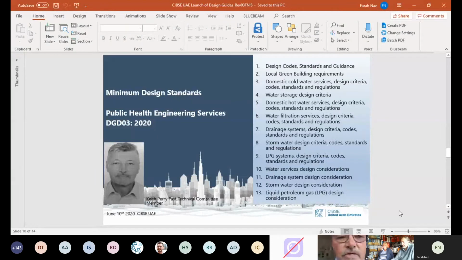As an instance, which I'll share more on later, DEWA have a requirement for the amount of water storage that British engineers wouldn't understand. The volume of water they use out there is phenomenal. If we go to item 2, we've got the local green building requirements.